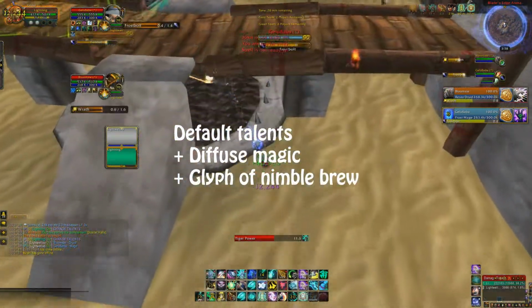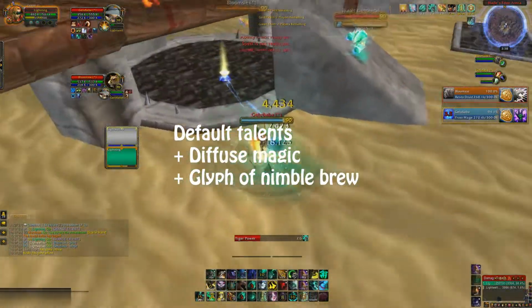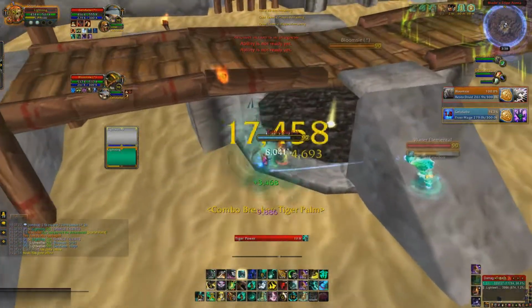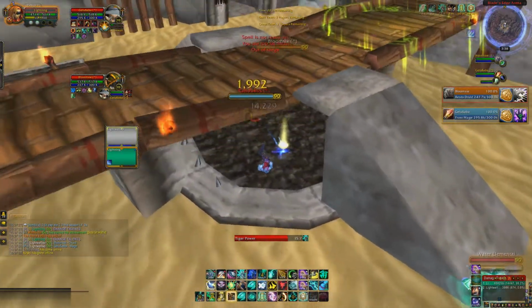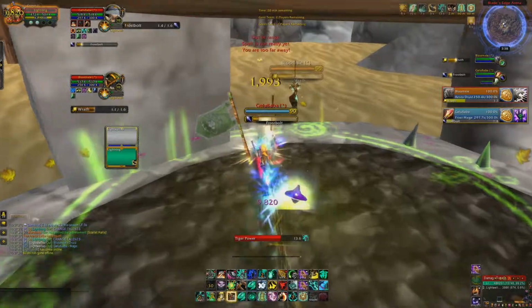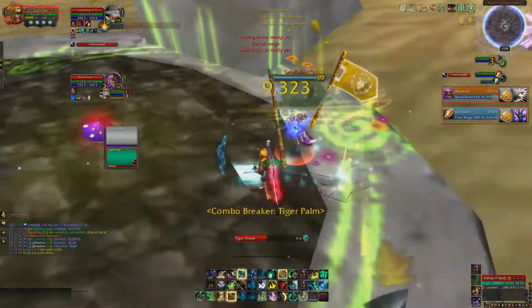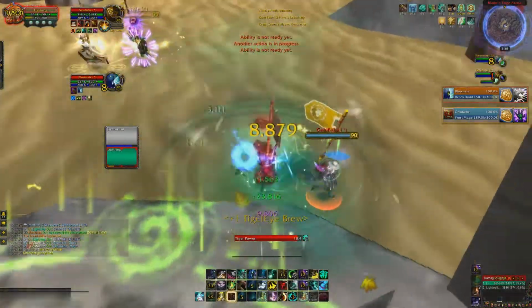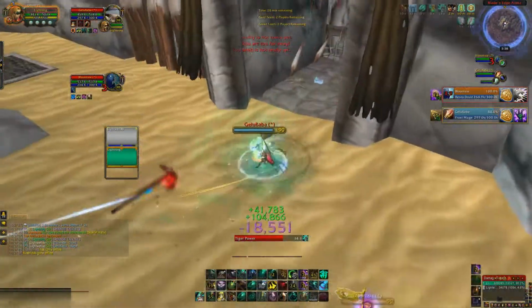So firstly, you want to be running with Diffuse Magic. You always want to be running Diffuse Magic, because against mages you can use it to cloak the deep, which is basically done when you see the mage use his Frozen Orb, and most mages will just use the Frozen Orb, then they'll instantly deep you and they'll blanket silence the healer. So what you do is when you instantly see the orb, you use Diffuse Magic because it's not on the global cooldown. And then he'll deep you, and he'll do 0 damage in the deep.